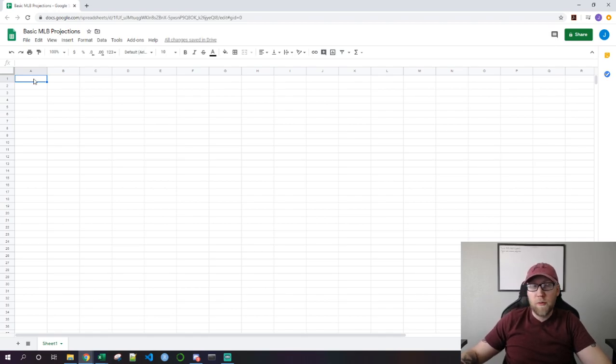First off, what are we going to need, right? We're going to need players, we're going to need stats, and then we're going to need to know how to put those stats up against each other in order to spit out projections for a certain matchup. I don't think I'm going to build out an entire projection model for a slate.